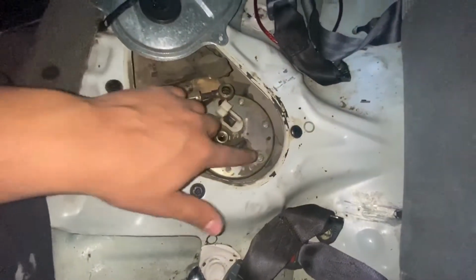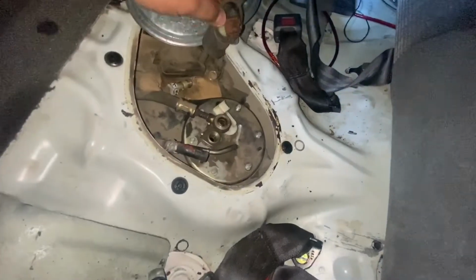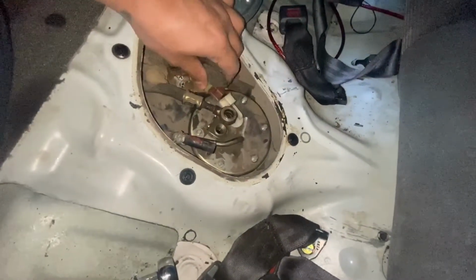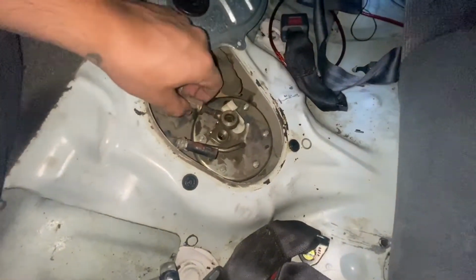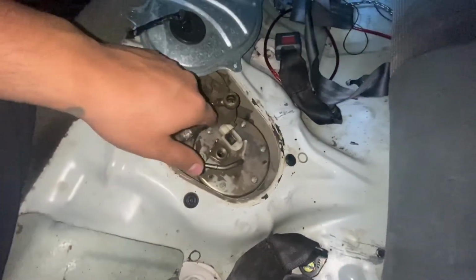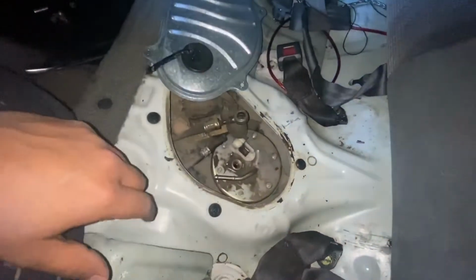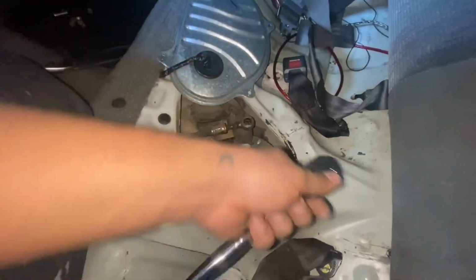Make sure all these bolts are lined up. Now, we're gonna start with the easy stuff and just reconnect this. Actually, no, we'll wait to the end. So for now, we're gonna put all those nuts back in, and we're gonna tighten them up. Not too tight, just like hand tight. You get what I mean, not too tight.